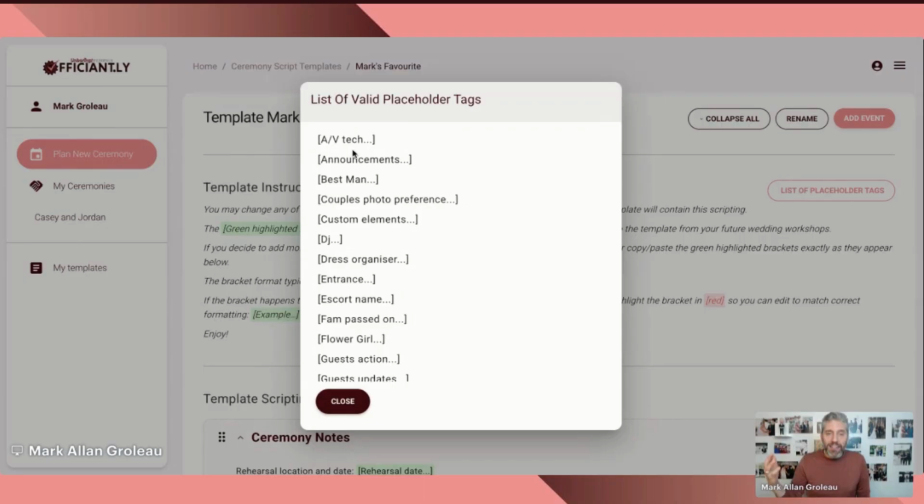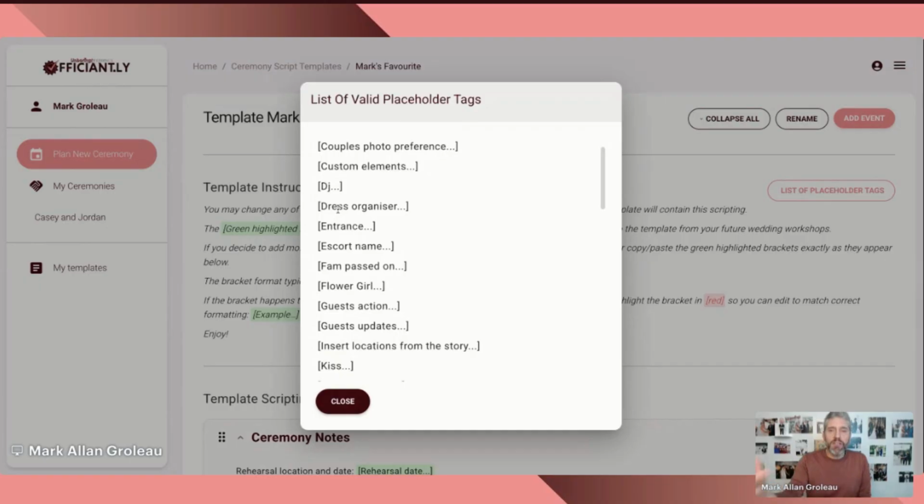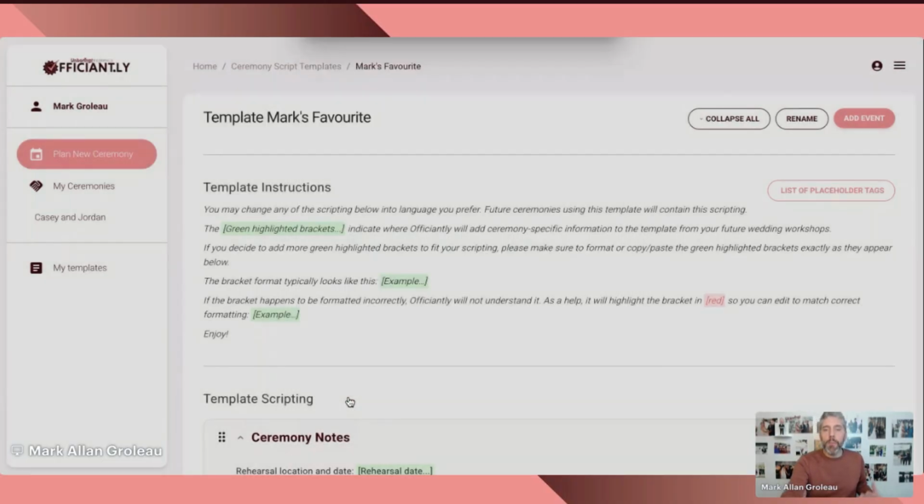So the AV text name, the announcements, these are in alphabetical order, all the announcements you talk about with your couple, the name of the best man, the couple's photo preferences, custom elements, the DJ's name, the dress organizer, that's the person who arranges the dress if there's a bride and she comes up and takes her place at the front, entrance order of people, the escort's name, if someone's escorting a marrier down the aisle, who is that person, family passed on, this is the name of a loved one who has passed on, you'll see that in the script below in the template, flower girl, guest action, I'm not going to go through them all, but you get the picture.